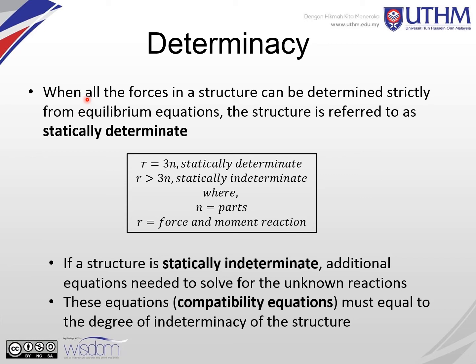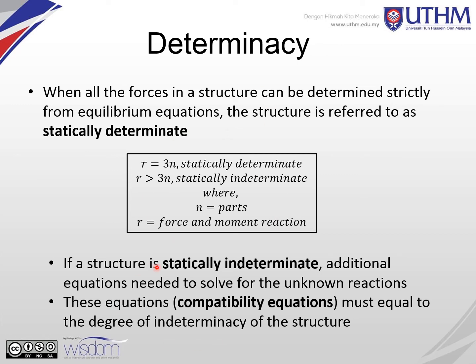Determinacy is when all the forces in a structure can be determined strictly from equilibrium equations. So the structure is referred to as statically determinate. For this you can see R equals 3n. I believe every one of you is familiar with these equations. Reactions must be equal to 3 times n, the parts. Then it will become statically determinate. If the reaction is greater than 3n, it is statically indeterminate, where n is the part. R is the force and moment reaction. This one is for the beam structure.